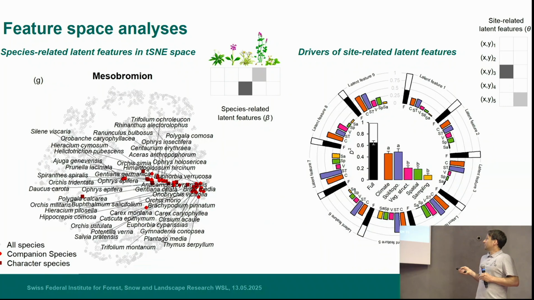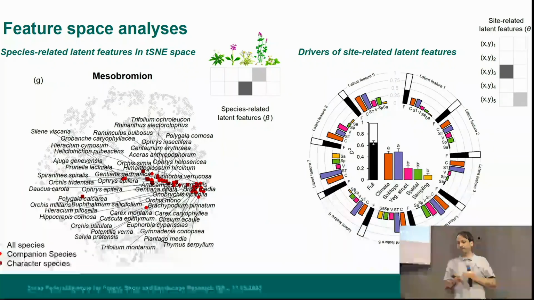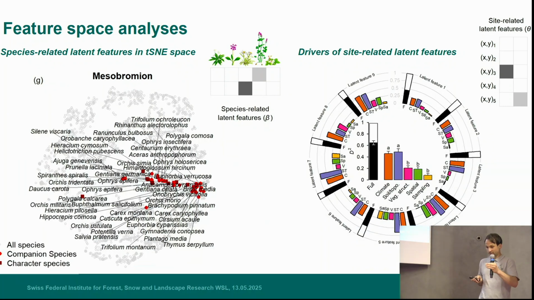So we used a simple GAM to try and explain the variance of the feature scores of these site-related features with these factors, and we managed to explain about 2/3 of the variation on average, meaning that we have about 1/3 left that is unexplained by this typical gridded data we use in species distribution modeling, and I will give you a hint what these patterns could be explained with in the next slide.